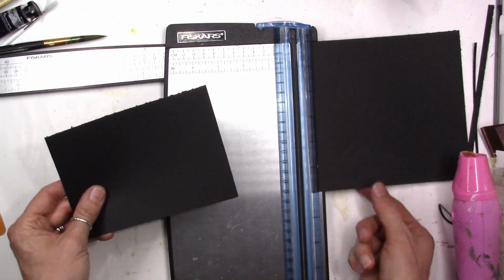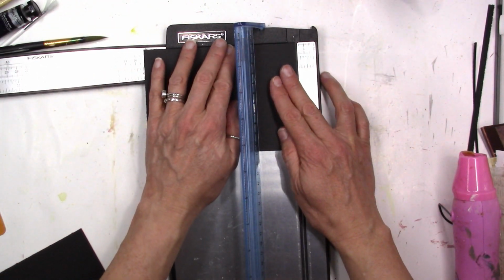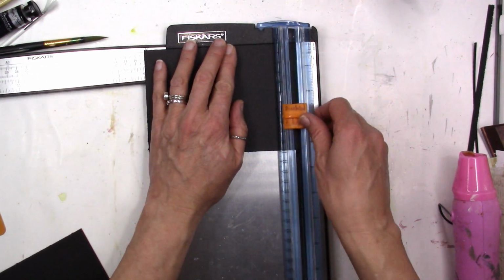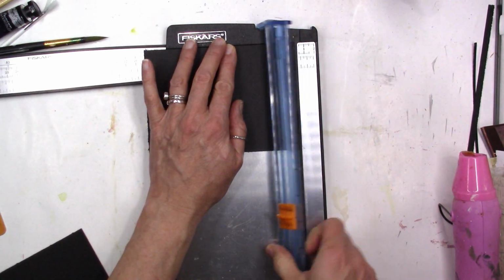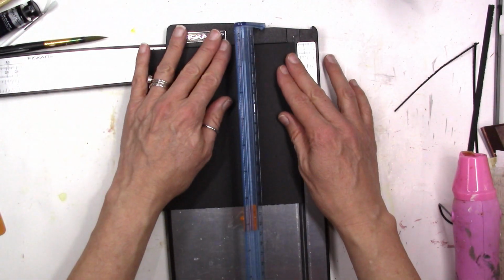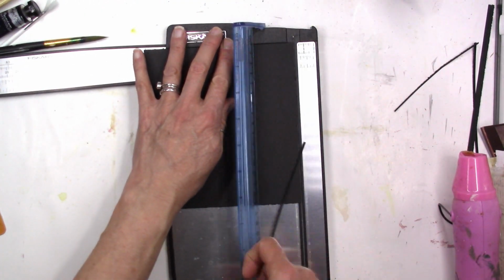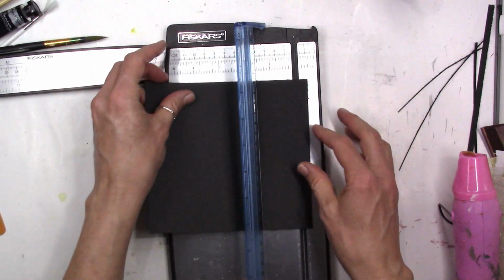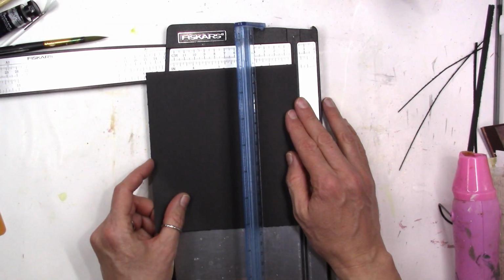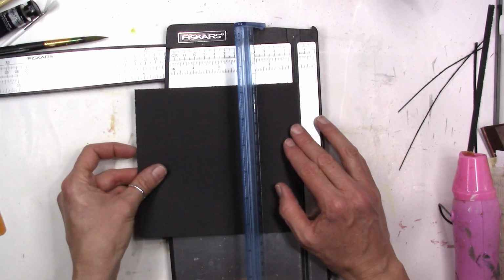See, I forgot to do this edge. So now this is going to just be ever so slightly shorter. So you want to watch stuff like that. So go ahead and whack all 4 to get that deckle and then cut your paper down, and that'll save you from running into that. So I'm just a little shy of 6 that way.